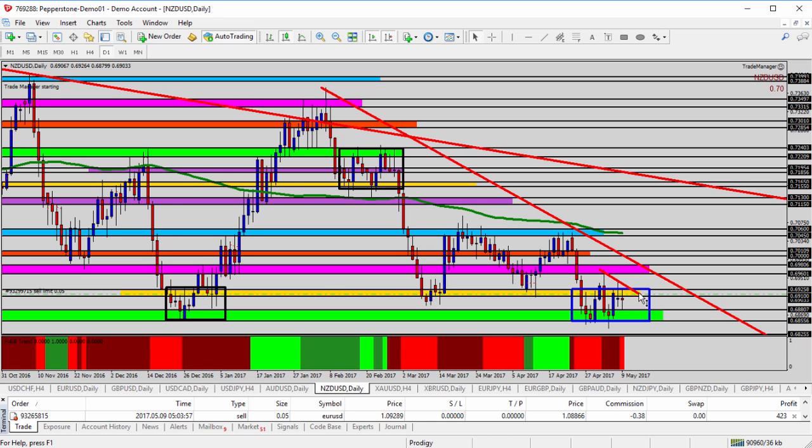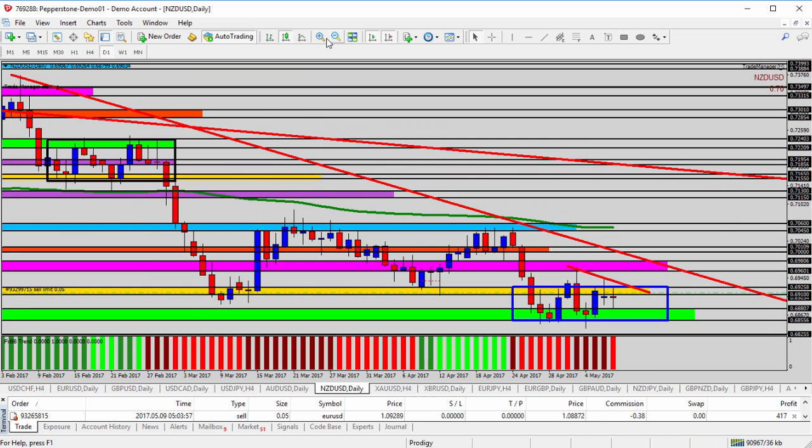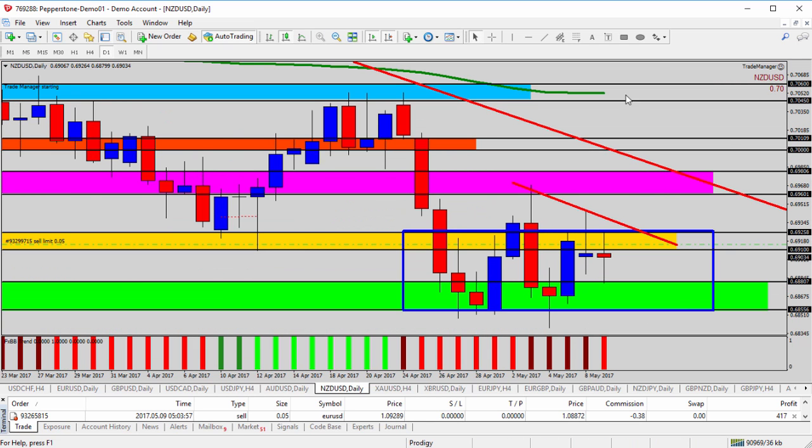But a period of ranging, congestion, consolidation, whatever you want to call it, here in the blue zone is what we're looking at. Let's zoom it in one more time, and let's see if we can go in two times. So what we're looking at is the yellow shaded area as resistance, and that's not too hard to see. The last 3 days, today included, have found resistance over here 3 days, over here 1 day, finding resistance at the yellow zone.